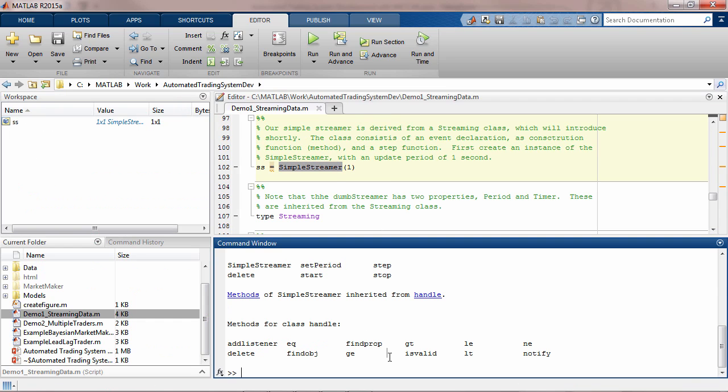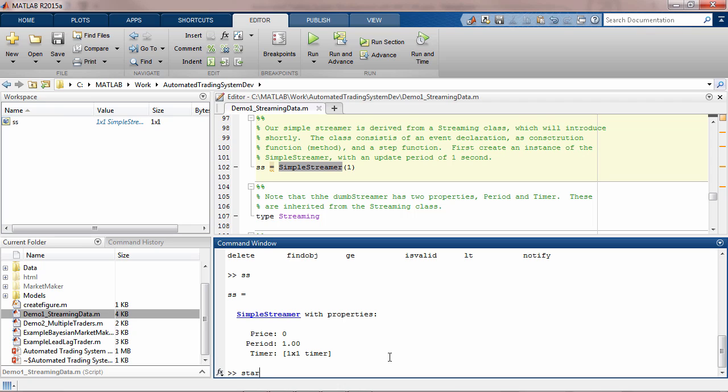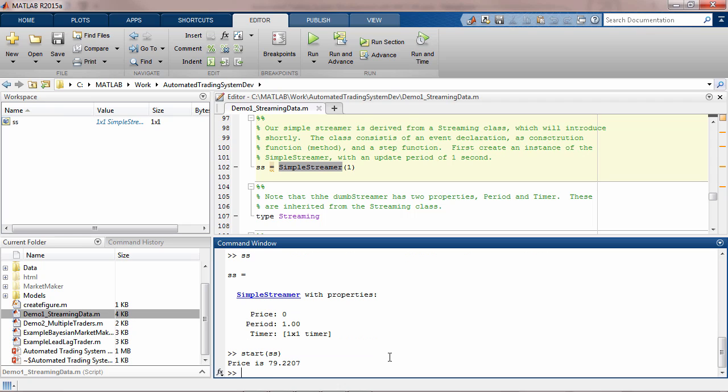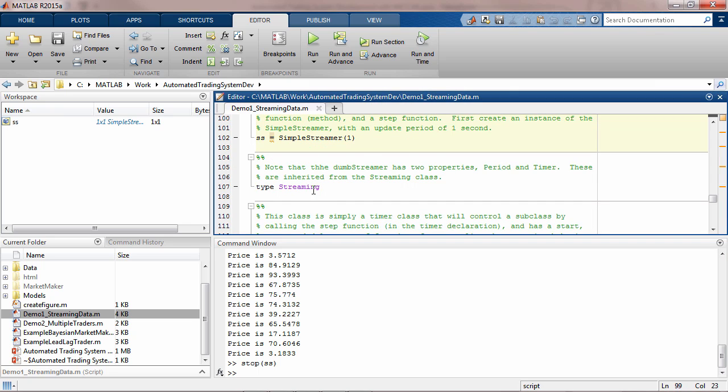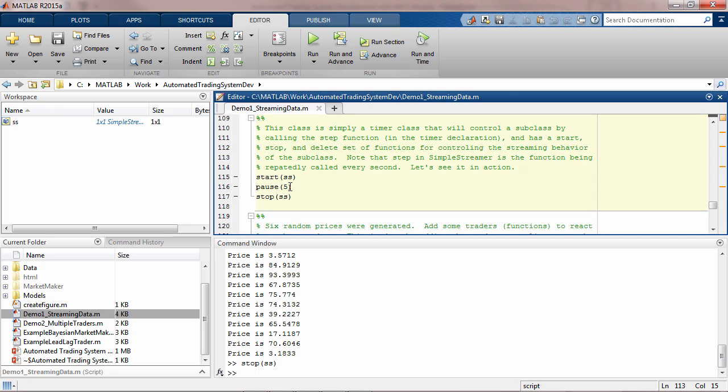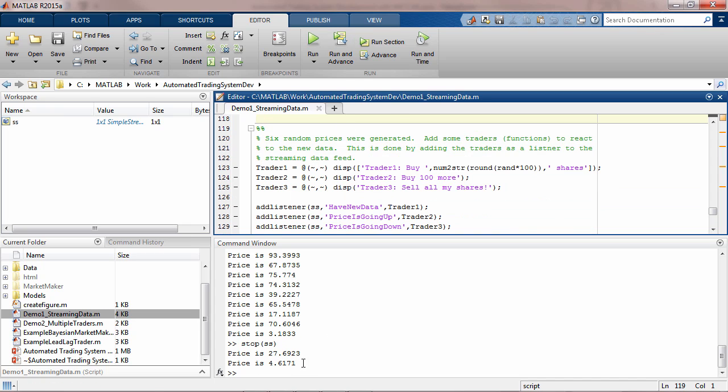So I created a simple streamer object, right? So I have SS. If I go start, what you're going to see is it's going to start issuing random prices. So it's actually a streaming data set now, and it's issuing the display. This is all it's told to do. I can also stop it. And now you can see I can stop it, and I can also delete it. Now I went through what streaming was before, and this is actually just going to do the same thing I showed. So if I run this, it's going to wait for 5 seconds, show about five random prices, and then stop. So it's done that.